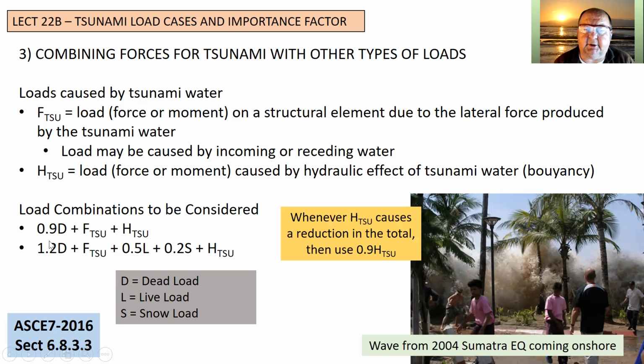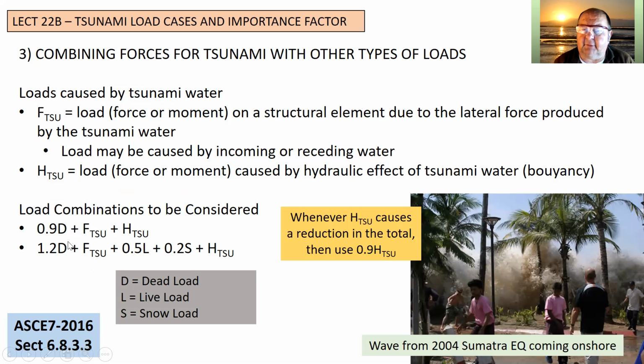So the building code says we're going to combine those with our other loads. One possibility is we're going to look at 90% of the dead load, the lateral force of the tsunami, the hydraulic force of the tsunami, or we're going to take 120% of the dead load, half of the live load, 20% of the snow load, plus the tsunami forces.